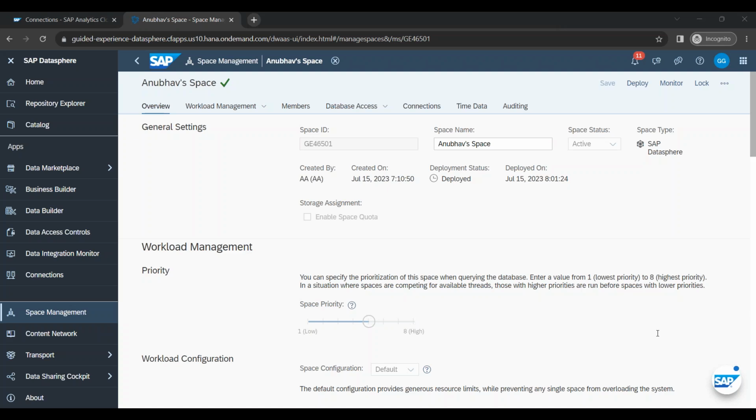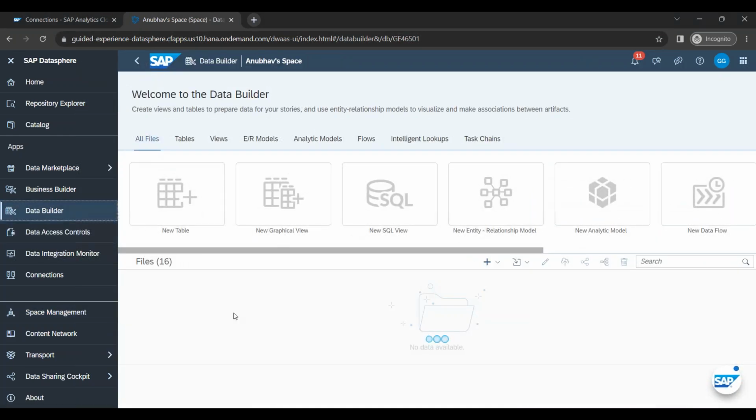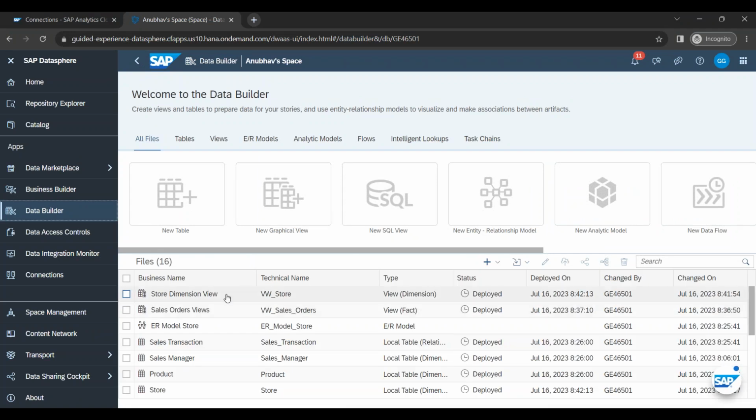Hi, bro. So can you go to the DataSphere screen? Till now you showed me only a graphical view, right? Not the SQL view or anything. We are yet to come to that. There are many things; we just started our course. We learned this only in the new graphical view and the entity model. So my question is, you created a new entity relationship model, right? So why again did you create a view? Can we not create the data presentation on the entity model?